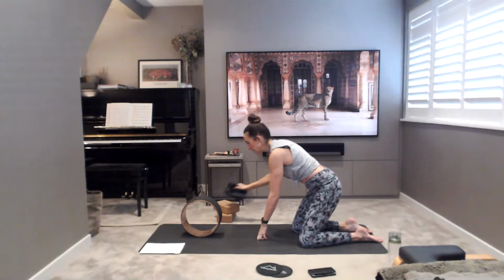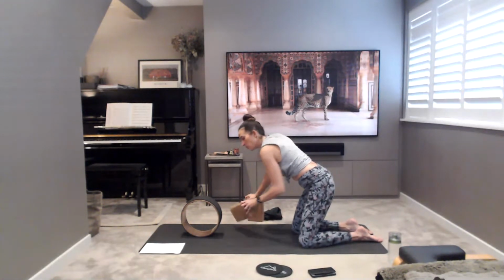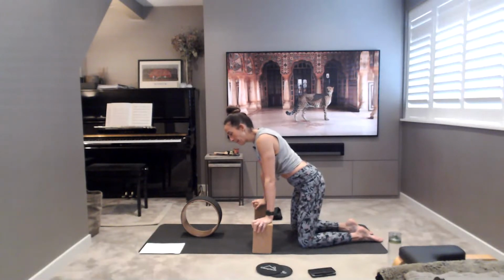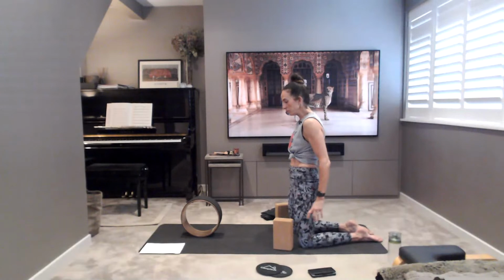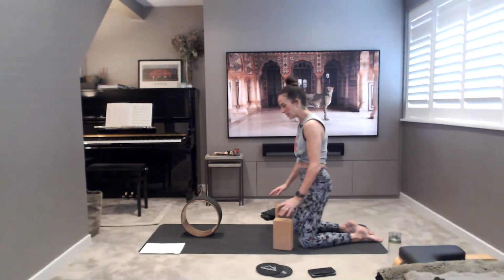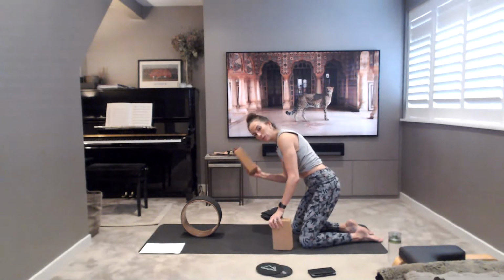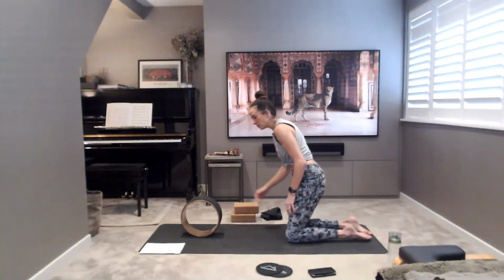Have your blocks to hand. We're going to need those for when we do... I don't know if we need the blocks actually. You might do for the kind of V-sit, L-sit option. So some people use blocks under their hands for that. Depends how long your arms are and how flexible you feel.